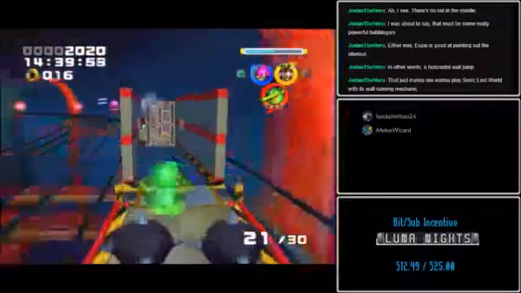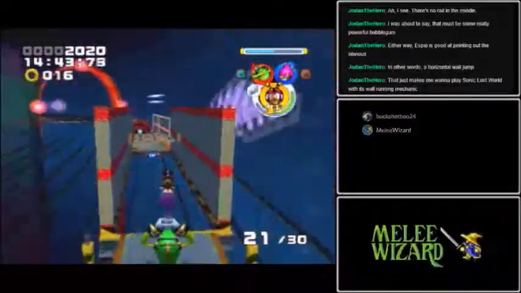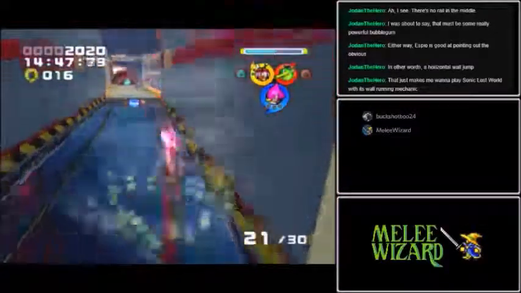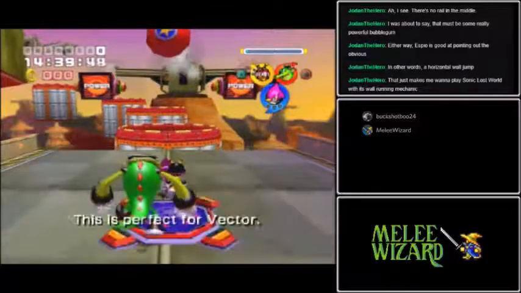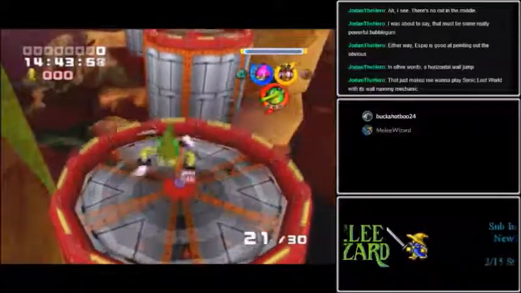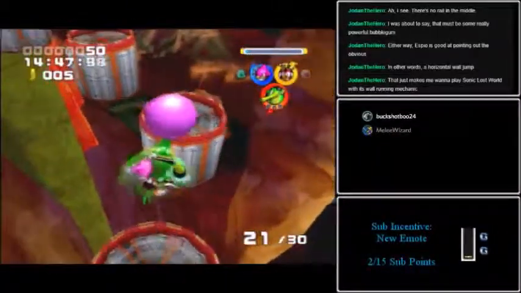Let's roll up. I'll take the lead. Here we go. Here we go. Don't fall. I pressed the wrong button. Well, yes you did. This is perfect for Vector. If an invisible chameleon falls into a pit and no one's there to see it, is it actually dead?